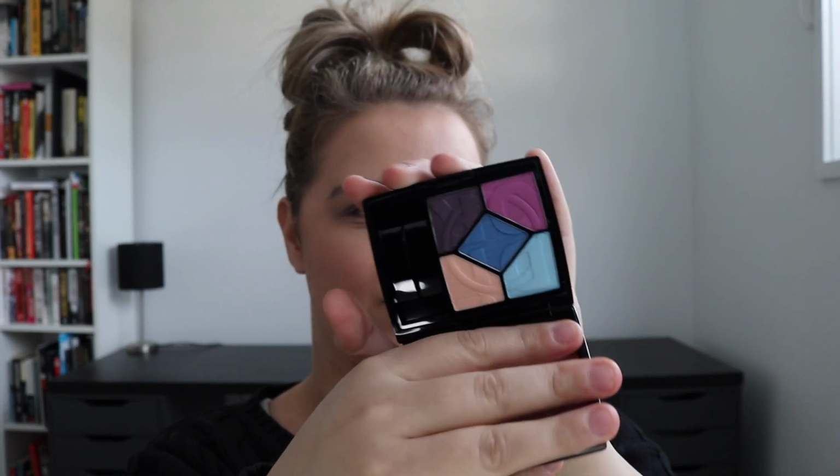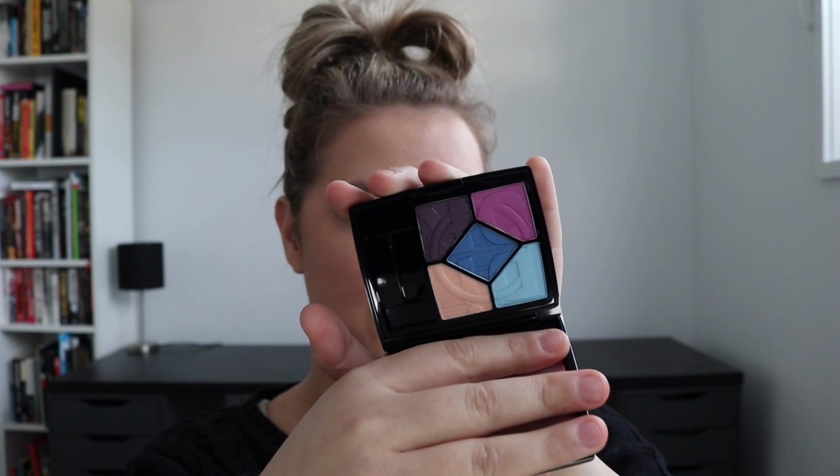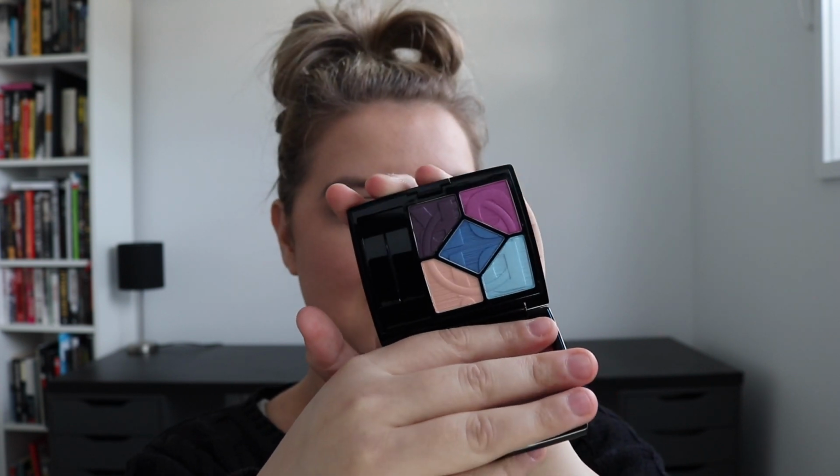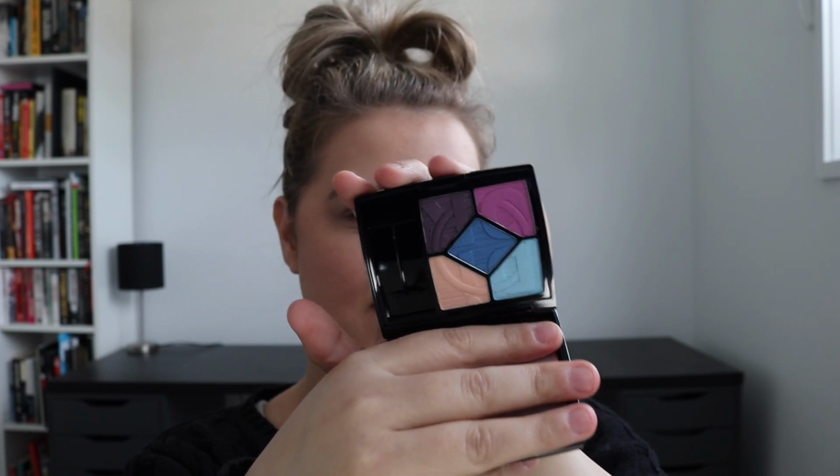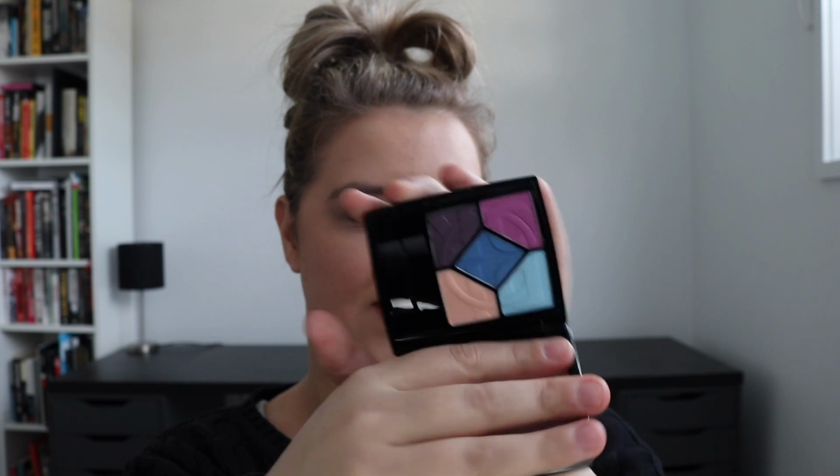And then next up from Dior, I have part of the same collection, the 5 Colours eyeshadow palette. This is 287 Dive. There's another one I didn't get, which was the same collection, but it was more of a nudie type one. I really love when, especially luxury brands, do colour and really bright colours that I don't maybe already own in another palette or shadow, and this palette just really stood out to me.